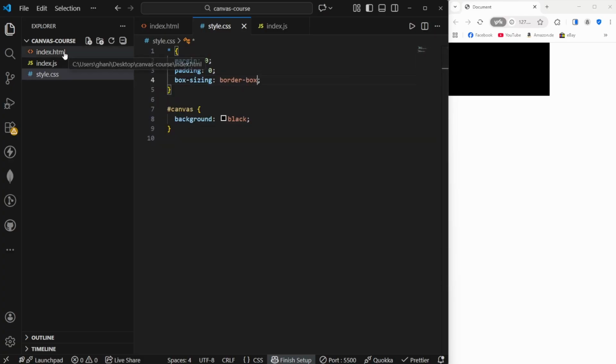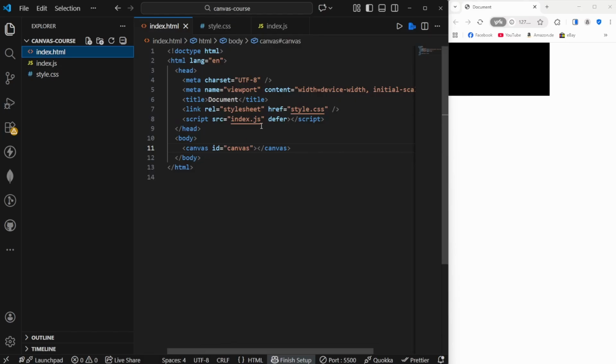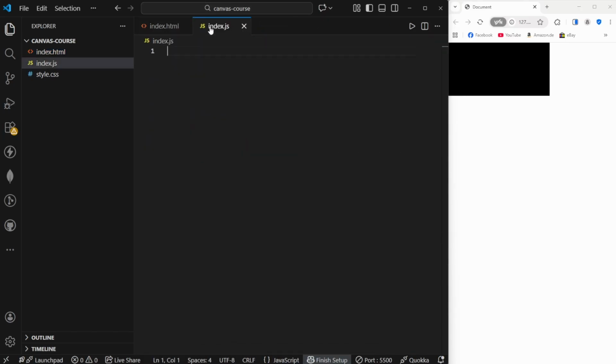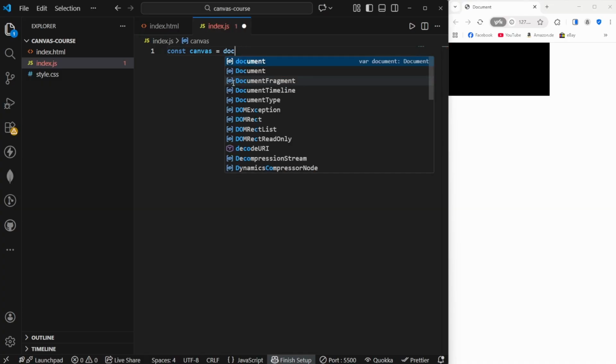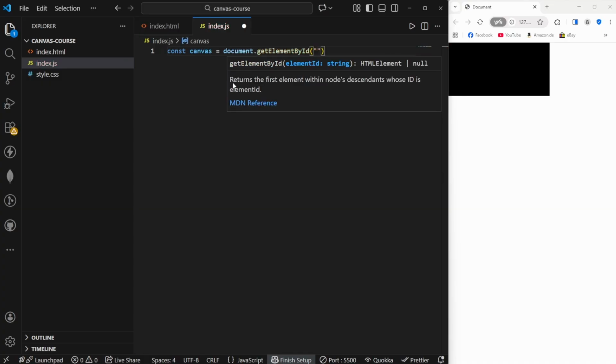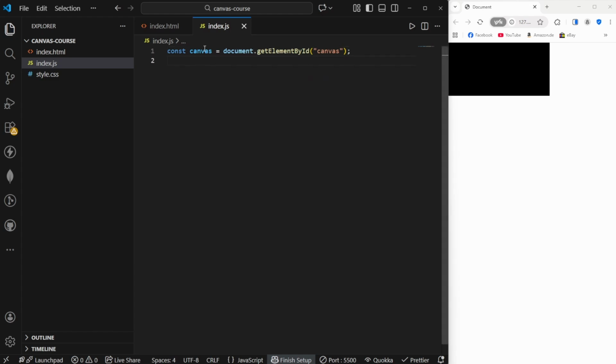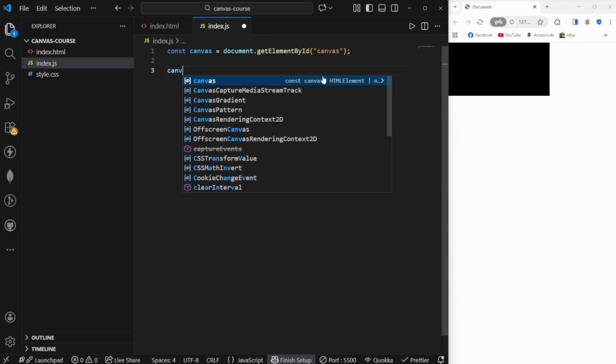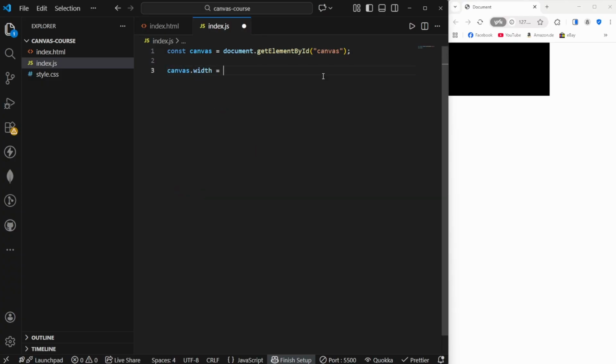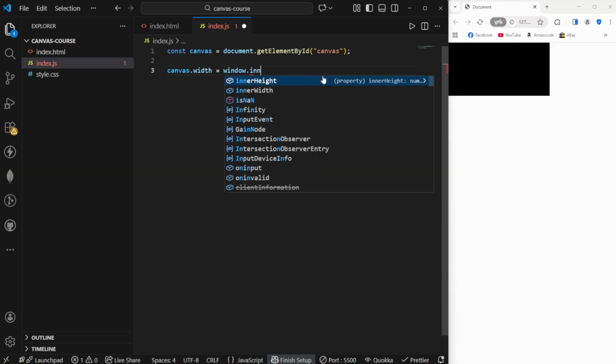Now let's start to get this canvas right here inside of JavaScript as well. So const canvas is equal to document.getElementById, and we want to get our canvas by the ID. So this is now a reference to our canvas. And now we want to set the width and the height of our canvas. So canvas.width is going to be equal to window.innerWidth.